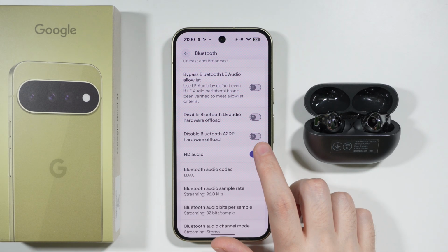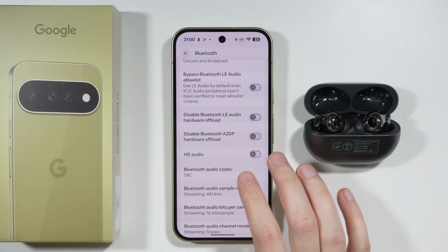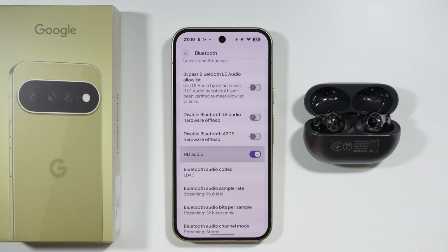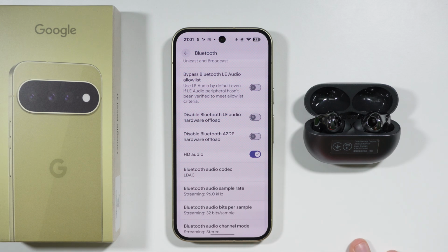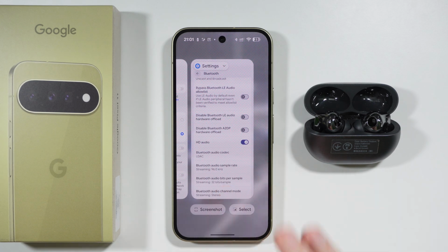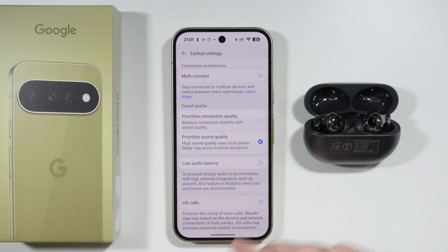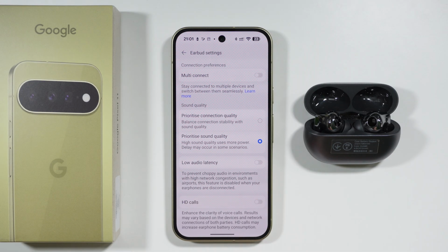So of course, here we can turn off the HD audio codec and switch to a different one. We can turn it on to use the audio codec, and we can use LDAC or even LHDC. However, there is also a chance that you will not have LDAC in here, even though your Bluetooth device, for example, provides or uses LDAC.